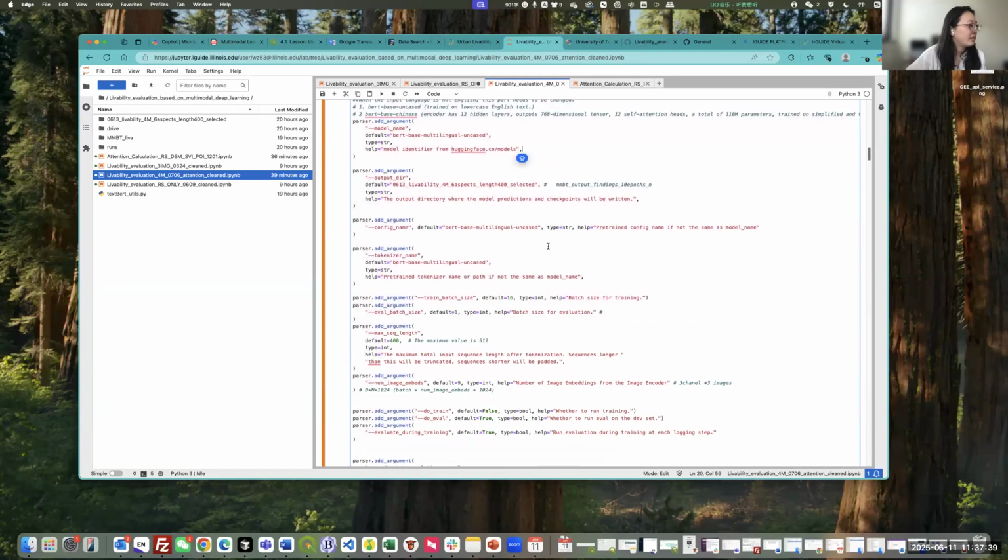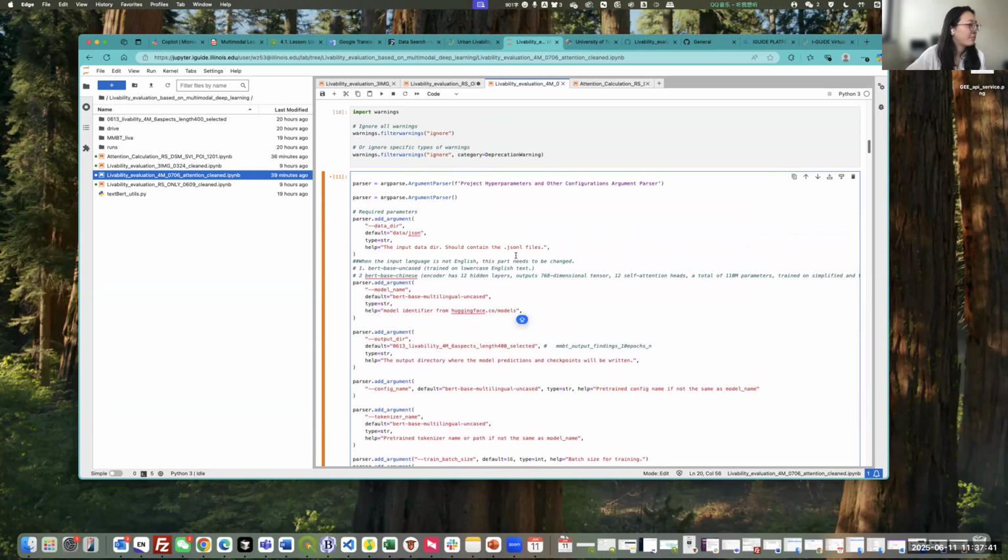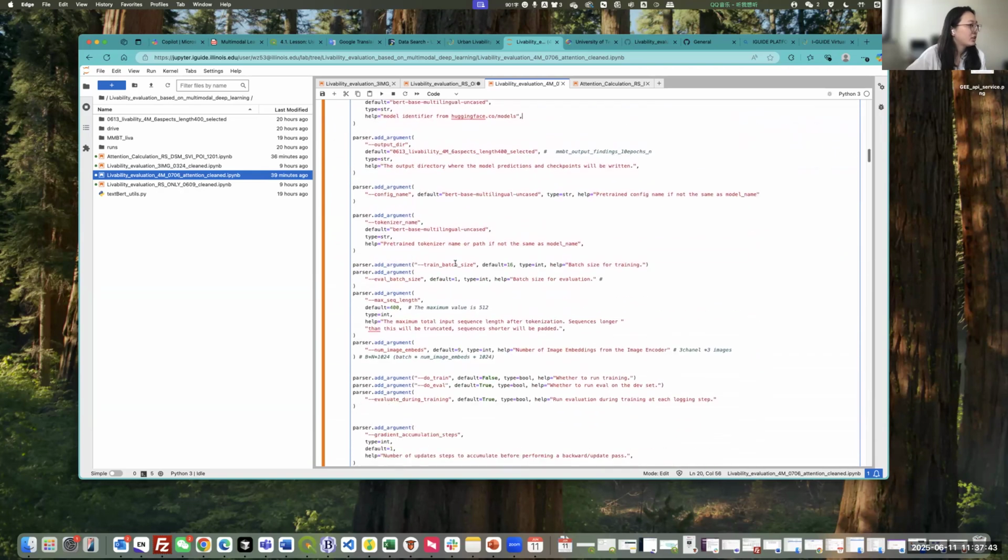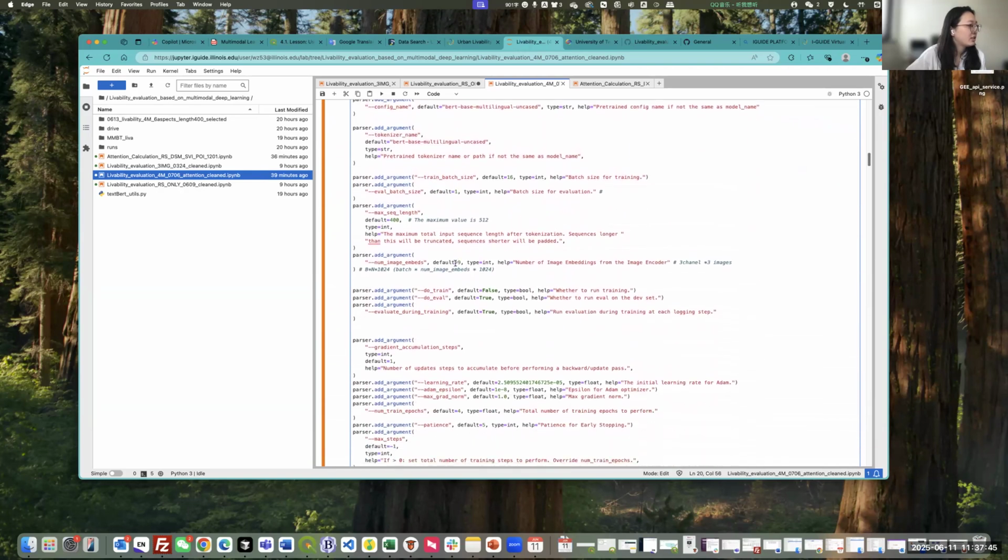That's how we set those hyperparameters. Here, we set do train, do validation, or do test. This table shows what we have used. Now we have set this notebook to test the model's performance, so we have set do train as false.